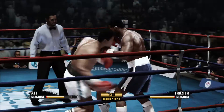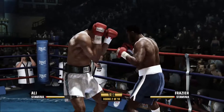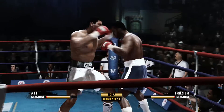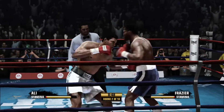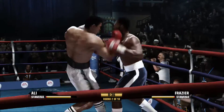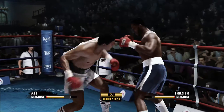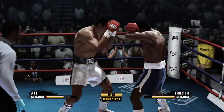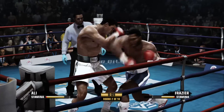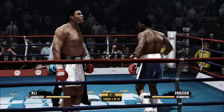Frazier's on the bad end of a big hook upstairs. That's a miss right there by Muhammad Ali, just grabbing on to his opponent. Stay away from the inside. Very accurate with the overhand right. Ali's putting his punches together now — that's a nice combination. Oh, that's good stuff. Fire it right back with one of his own. Good work by Joe Frazier. Ali's showing you what it takes to be the best in this business — good, crisp combos. Frazier's right hand scores well that time. Round is over.